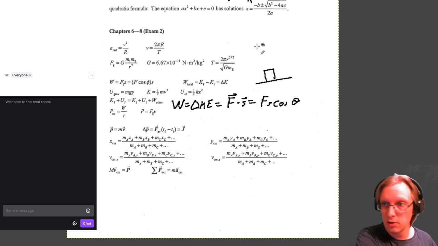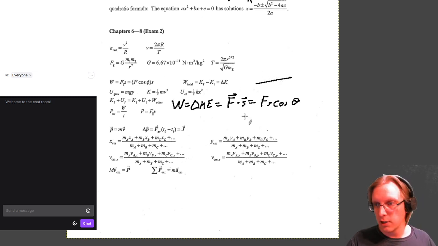So if we make a motion from here to there while applying a force, let's try again. If we make a displacement from A to B while applying a force in this direction for some strange reason, which would imply that there's probably also a force off in this direction, then going from A to B, this force here does this amount of work.